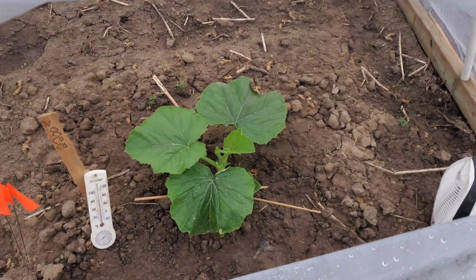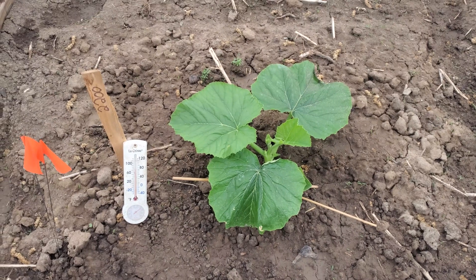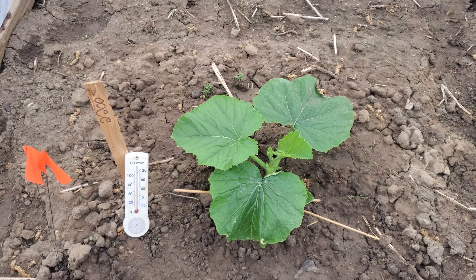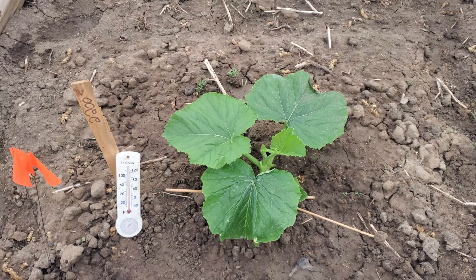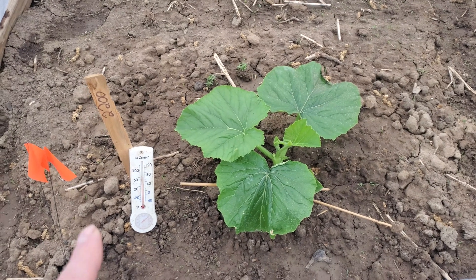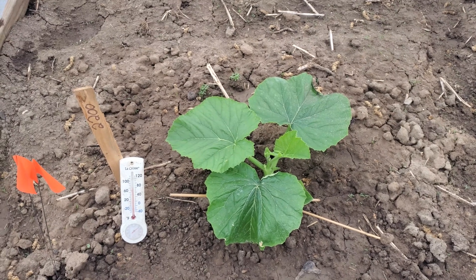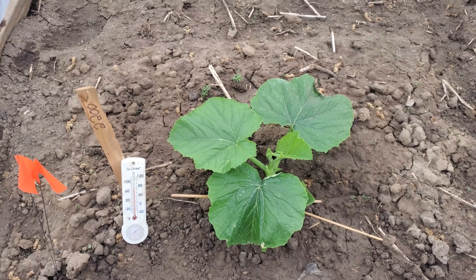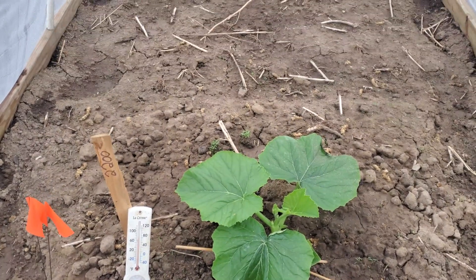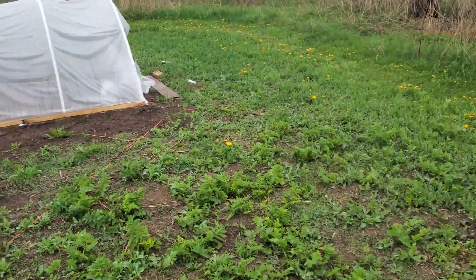I was having a hard time keeping the heat under control — I was running about 100 degrees in each one and they were stressing a little bit. On Sunday, Rick Jolivet came up to get some plants from me. He helped me and we put some shade cloth on to kind of cool them down, just to keep the sun from getting in there. As you can see, we're fairly close to 80 degrees today and it's like 60 out with no sun — so imagine it was full sun at 80 out. It was hard to keep them under control. Here's the 2200 Wolf — probably the biggest plant so far, looking good.